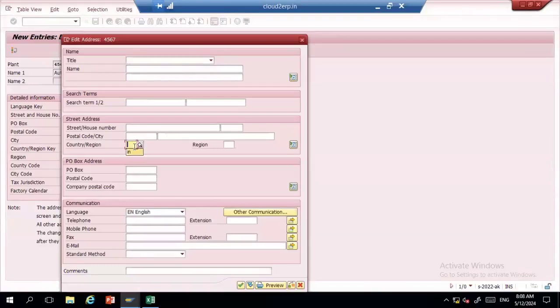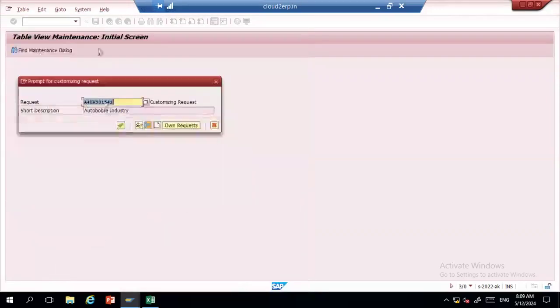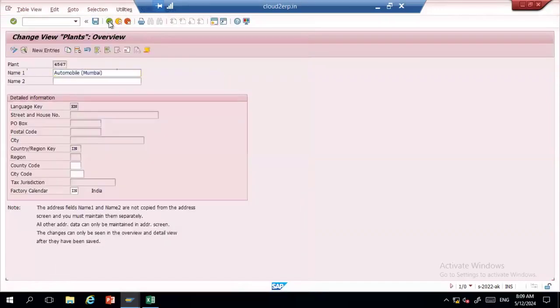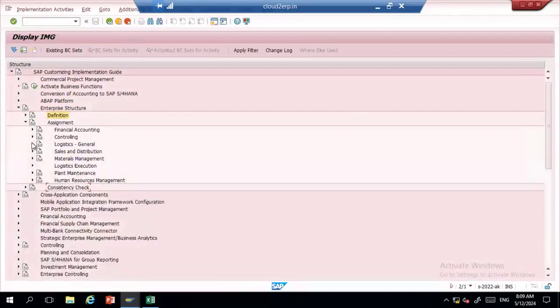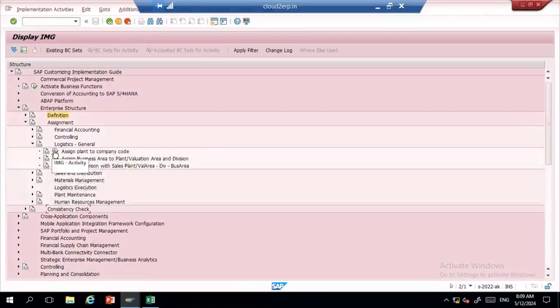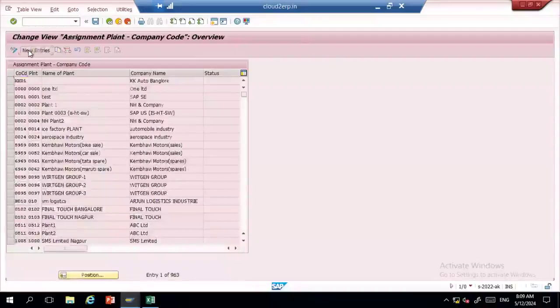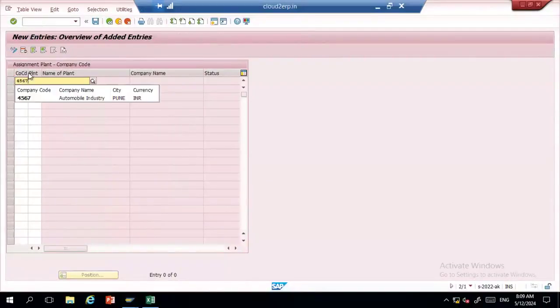I'll just fill the mandatory fields. I click on OK, and I say this is the second plant. So I go to assignment, logistics general, assign plant to company code, click on new entry, put the company code and put the plant, and save.